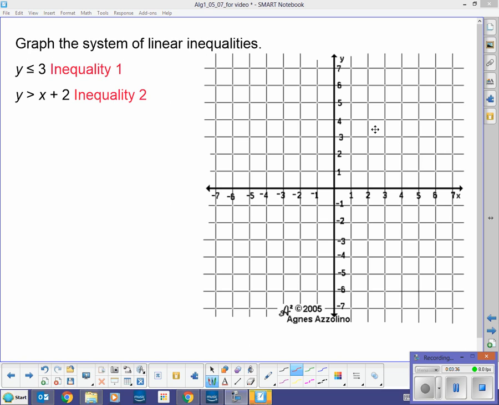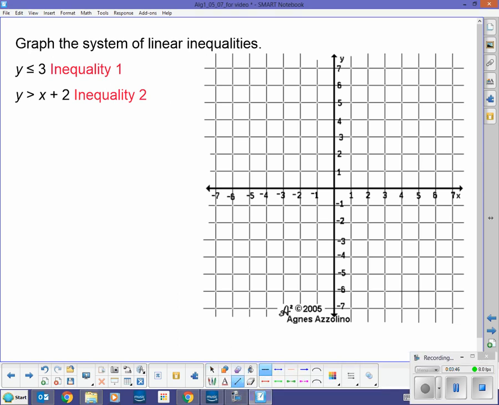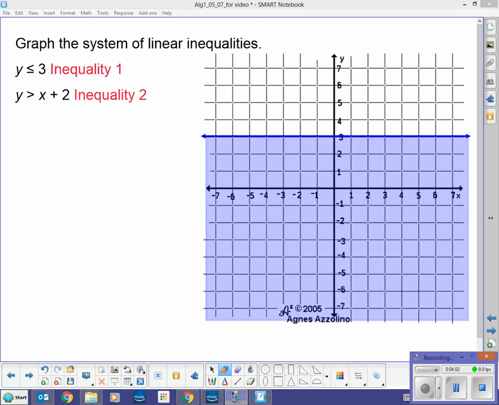The overlapped area is the solution area. You notice when we solve a system of inequalities, it's not like a number. It's a graph, because there's infinitely many solutions to these things. So, we have to express it on a graph. And here we go. Let's take a look at the first one here. Graph the system of linear inequalities. Y is less than or equal to 3. Well, that should be pretty easy to do.